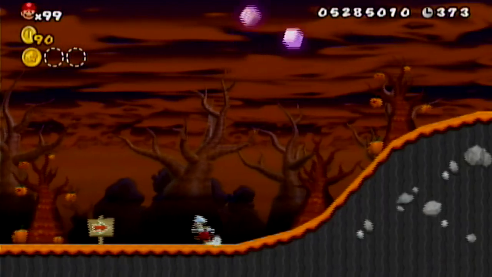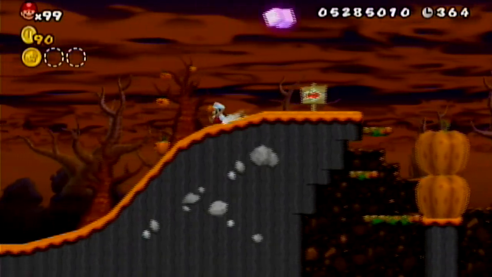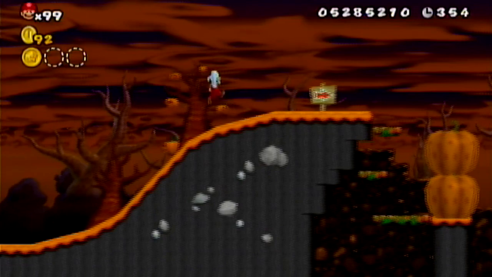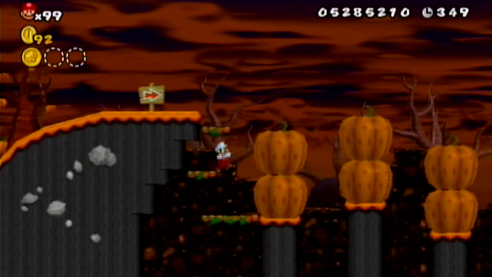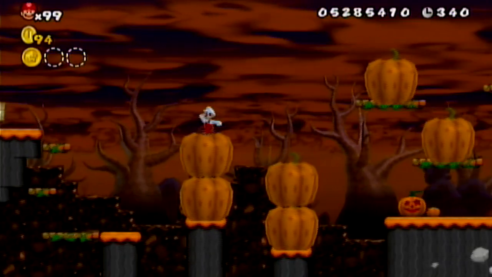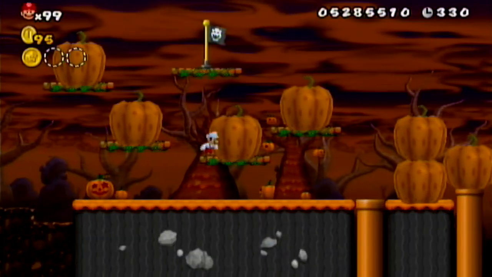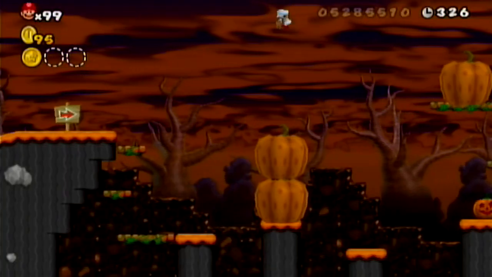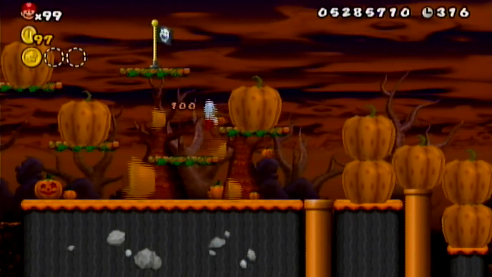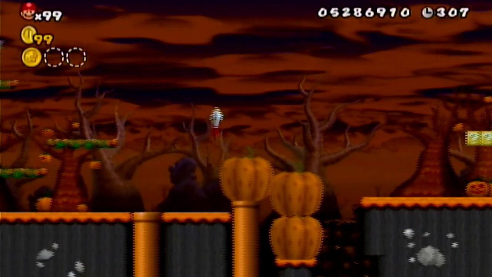Can I triple jump? Nope, I can't. Darn. Alright, I guess I'll come back to that if I can't find the second coin. I will know where to look. Buy one up. Okay, nothing in there. Let's check these ones. I'll get the checkpoint.